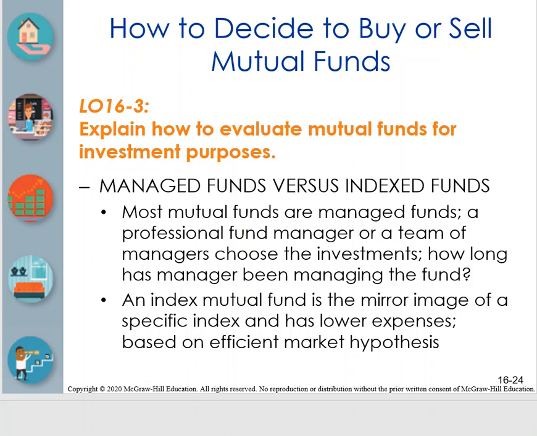The first ones you want to look at are managed versus index funds. Managed funds will have a higher fee. Index funds will have a lower fee because they just follow an index like the S&P 500 or the NASDAQ 100 or the Russell 2000. Thus they will have lower expenses.